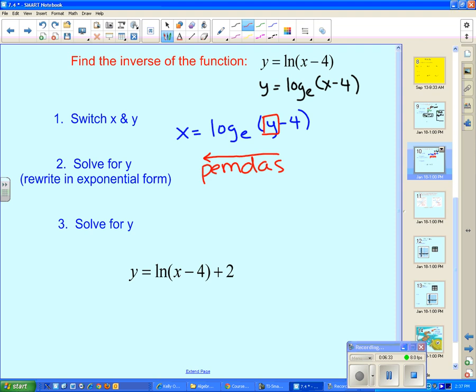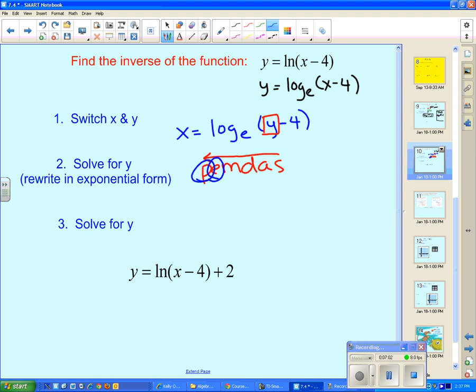Okay, so which pieces do we have here? Well, if I want to get y by itself, I have a minus 4 here, which normally we would think that's subtraction, but really it's inside the parentheses. So I have to count that as P for parentheses. And then where does the log come in? I need to get rid of that. Well, log is really just another way to write an exponential. So I'm going to call that an exponent.